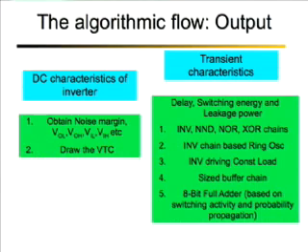Finally, the output. So what kind of outputs are we looking at? As far as the DC characteristics of the inverter are concerned, we are looking at typically VOL, VOH, VIL and VIH that I already mentioned. We also draw the VTC and we figure out other critical parameters like the gain of the circuit. For transient characteristics, we are essentially looking at three things. The first is of course the delay. We are also looking at switching energy and also the leakage power.